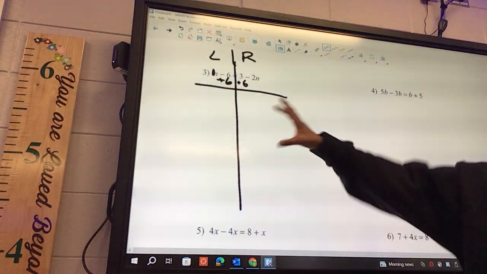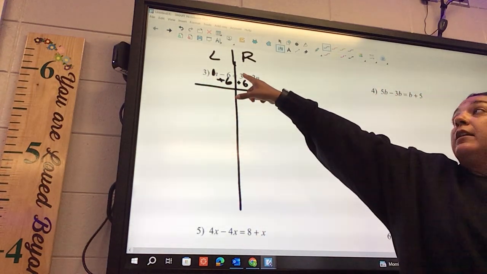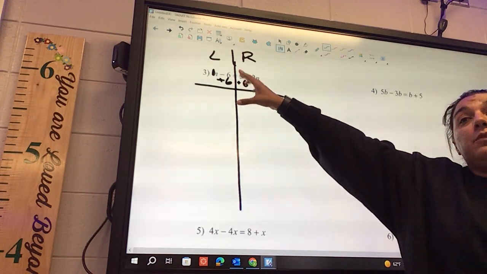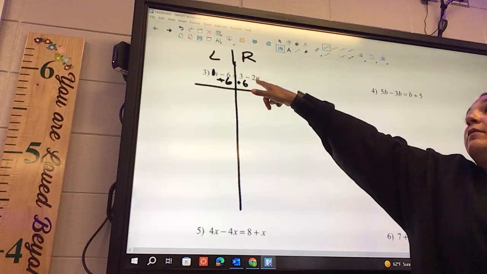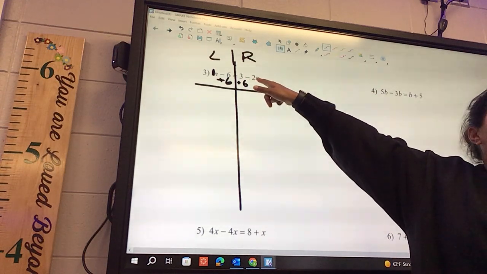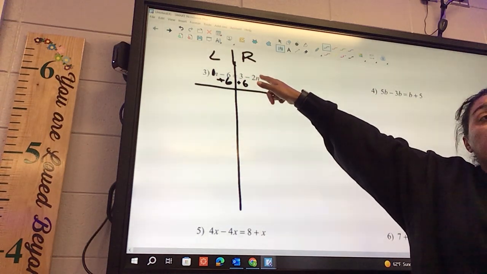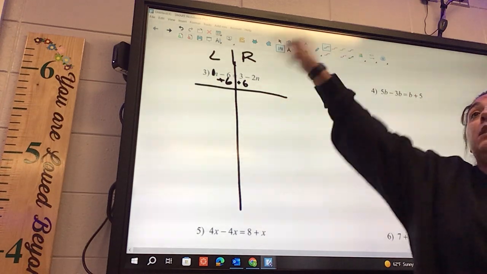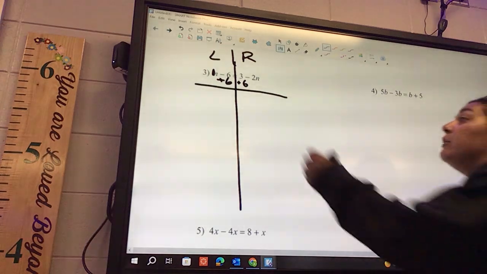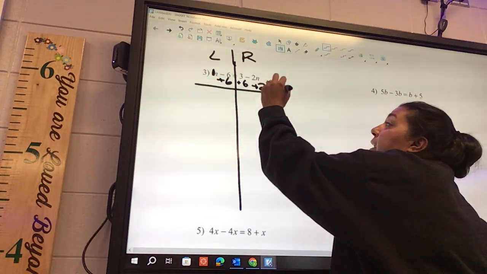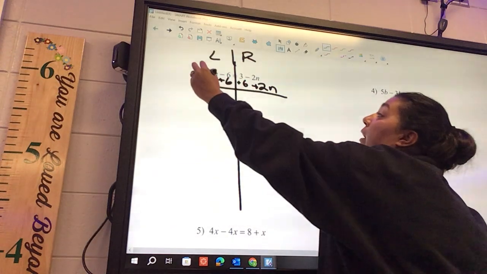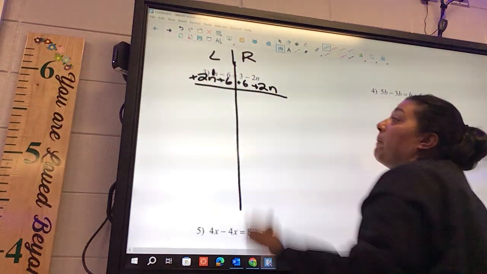Then we just keep following down. 3. Notice how there's something underneath of it? So do you really need to check the 3? No. 2N. Is that a letter or a number? It's a letter. And where do letters go? To the left side. So that means he needs to be moved. So we're going to say +2N. And what is he going to go under? Under the 1N.